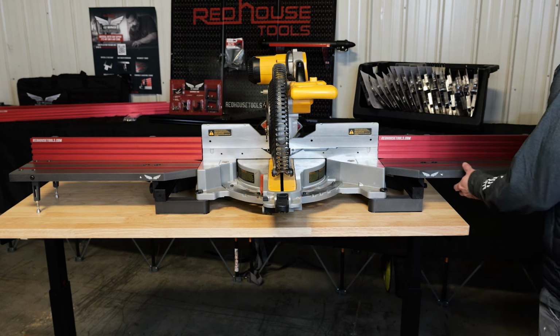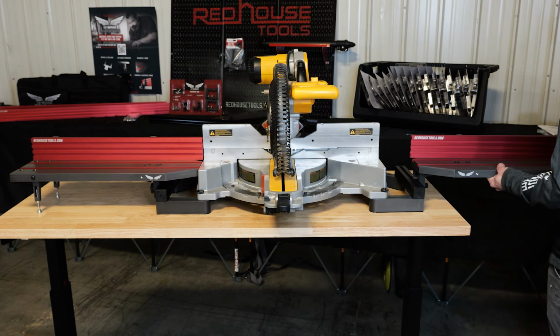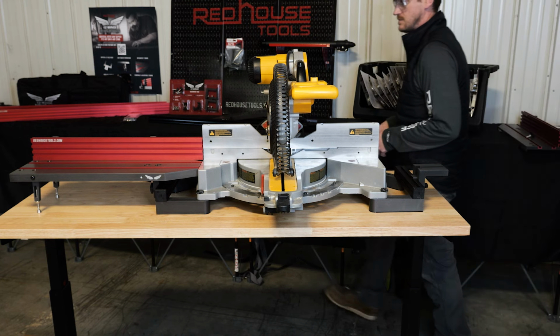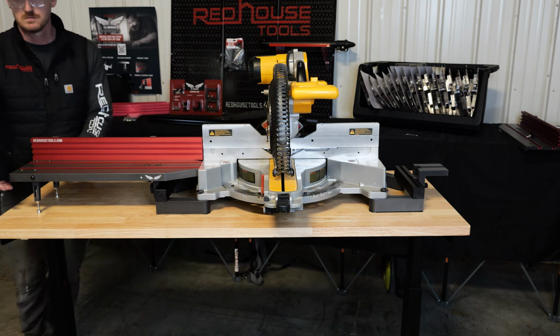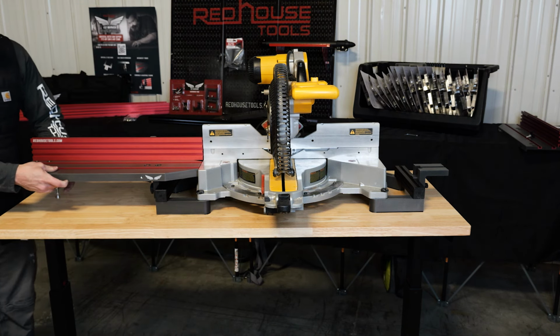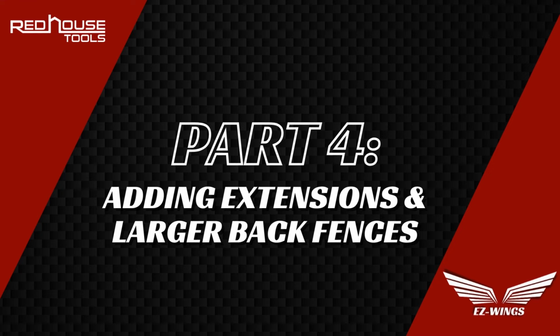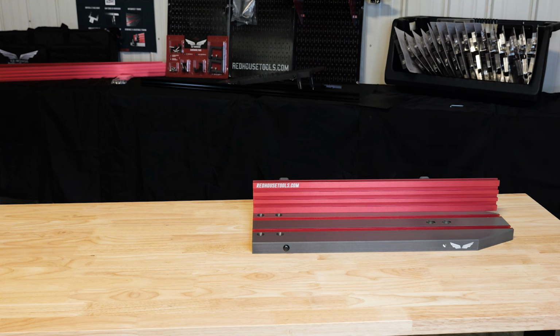You can pull the wings on and off as needed just by removing the EZT locking screw, and you can also adjust the wings forward and backward by loosening the platform adjustment screws, sliding the wings forward and backwards on the EZ base as well. What makes our system unique is that you can add extensions to make your system virtually infinitely expandable.